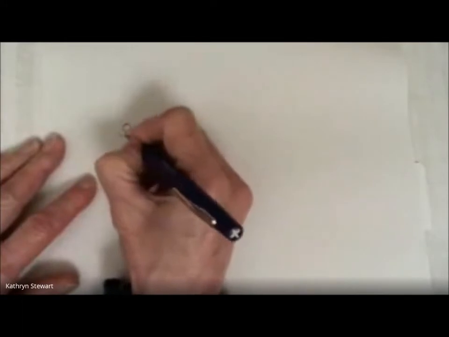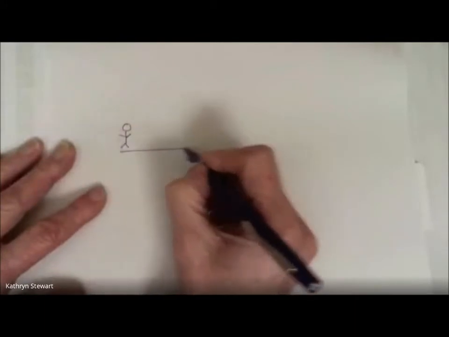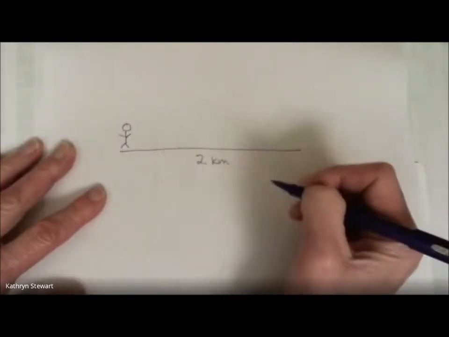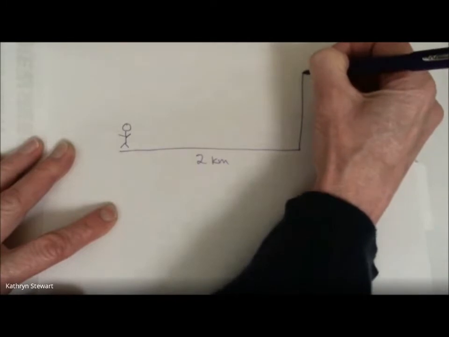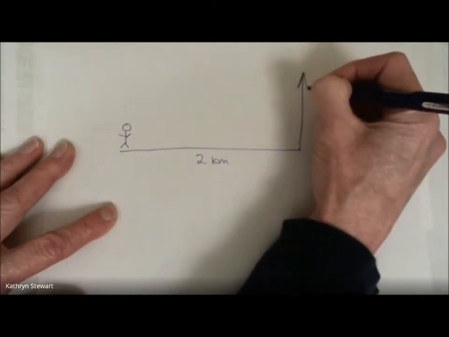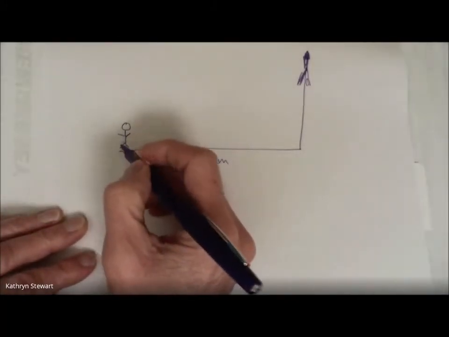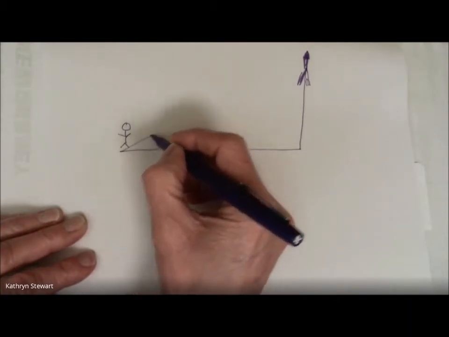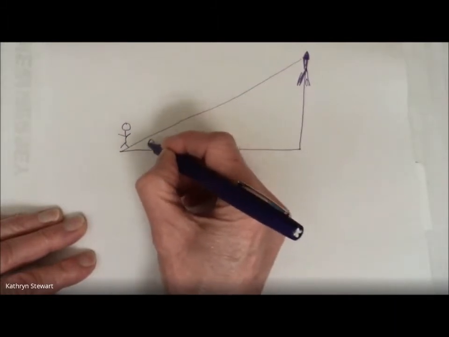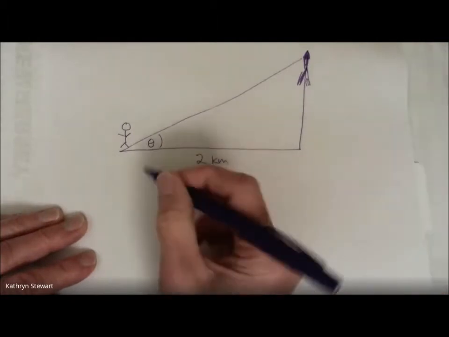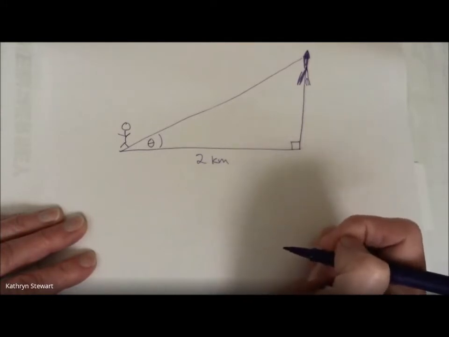Okay, so we have an observer. I'm going to do my beautiful stick figure and I'm watching a rocket and the rocket is two kilometers away. Let's see, here's the rocket and the rocket is zooming up into the sky. Here's my rocket. Beautiful art happening. The angle of elevation is theta. So I guess, technically the person's eyes are up here, but we're just going to do it like this. So that's theta. And again, theta is just like x. We just like using Greek letters when we're doing trig since ancient Greeks spent a lot of time studying trigonometry.